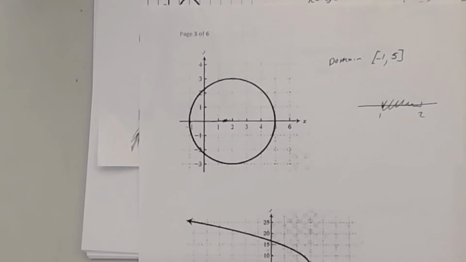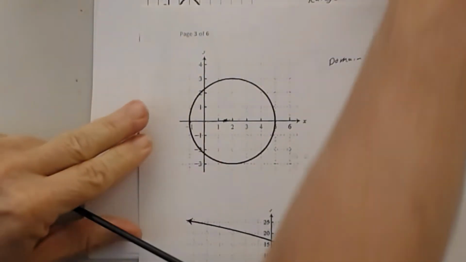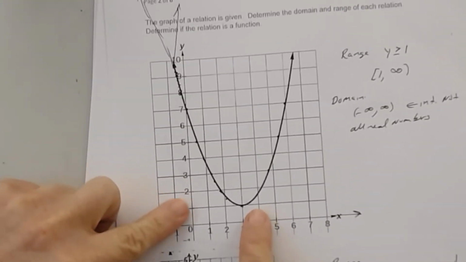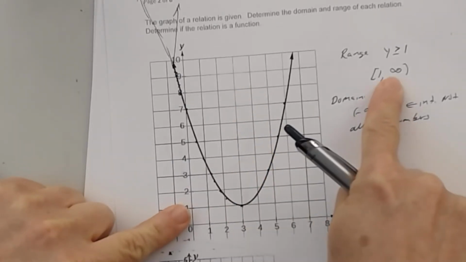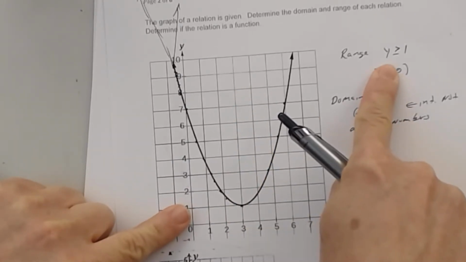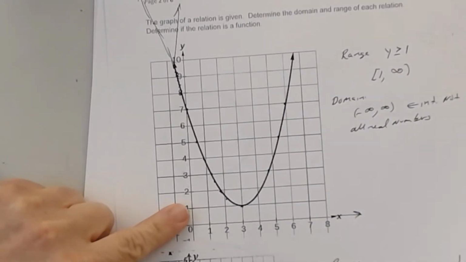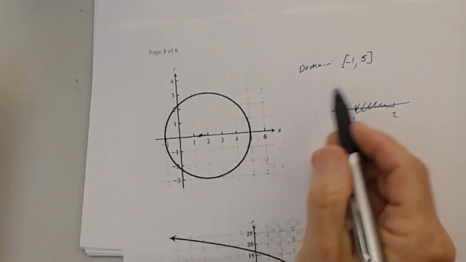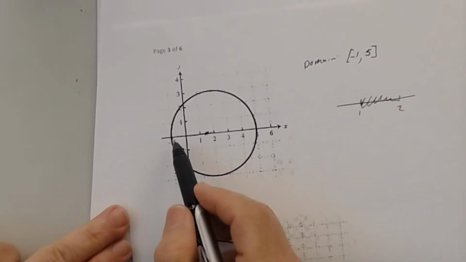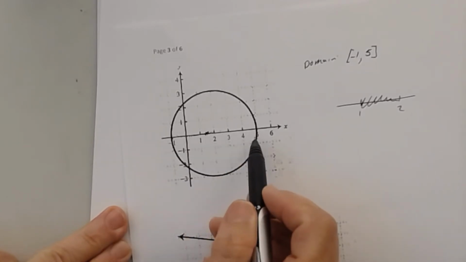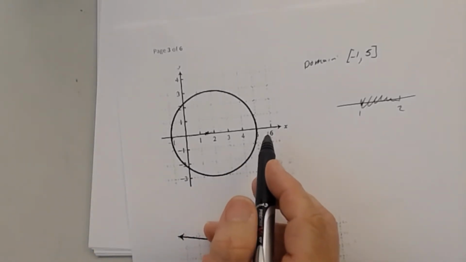All right, now let's talk about how to write this as an interval. Notice that when we did this one, we said that my y coordinates are bigger than or equal to 1. When I do this one, listen to my words. My x coordinates, remember domain x, are between -1 and 5. Notice I use the word between.